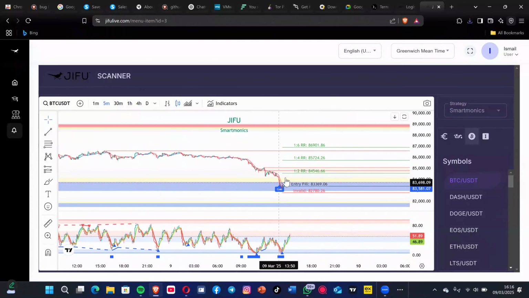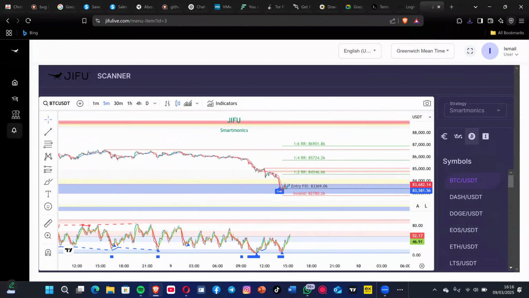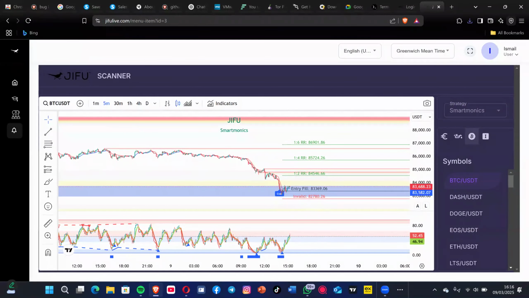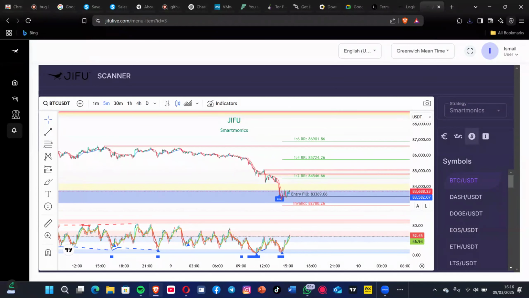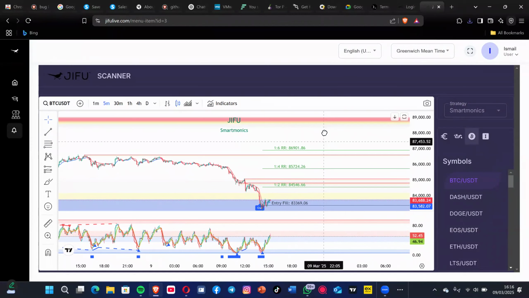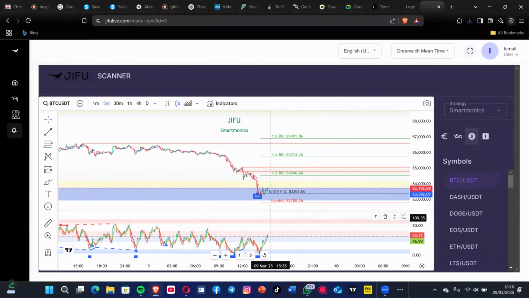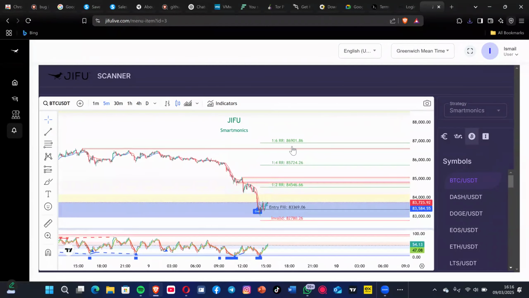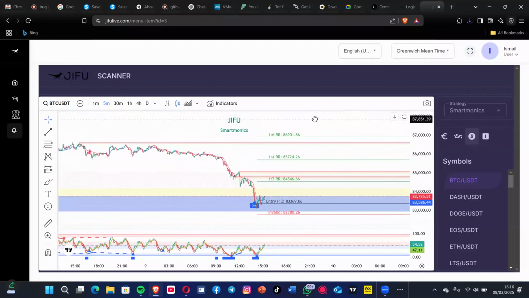Because why? Smart money concept only gives you a signal when liquidity has been taken. I don't want to mention all those technical terms. Remember, this is supposed to be the AI. The reason for this AI is actually for even a newbie to be able to take trades easily just by following rules and guidelines. Now, BTC is called for a buy, based on smart money concept. Why I like smart money concept is because it gives you more profit, less risk.